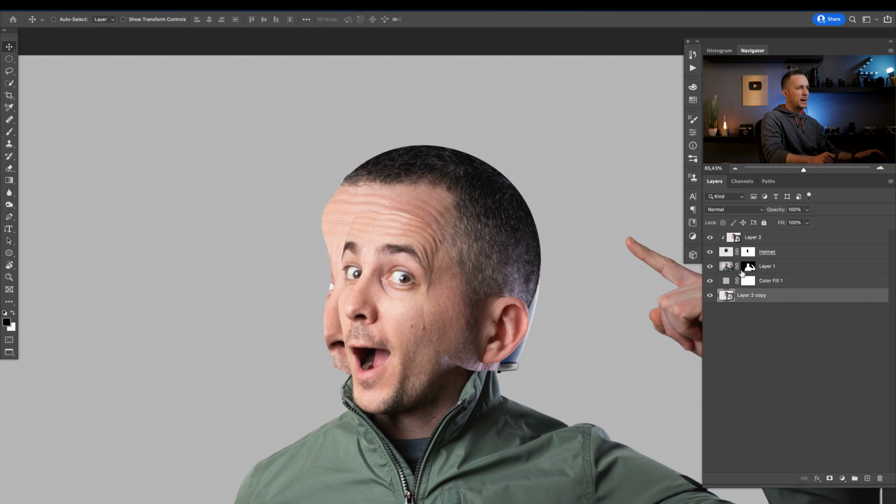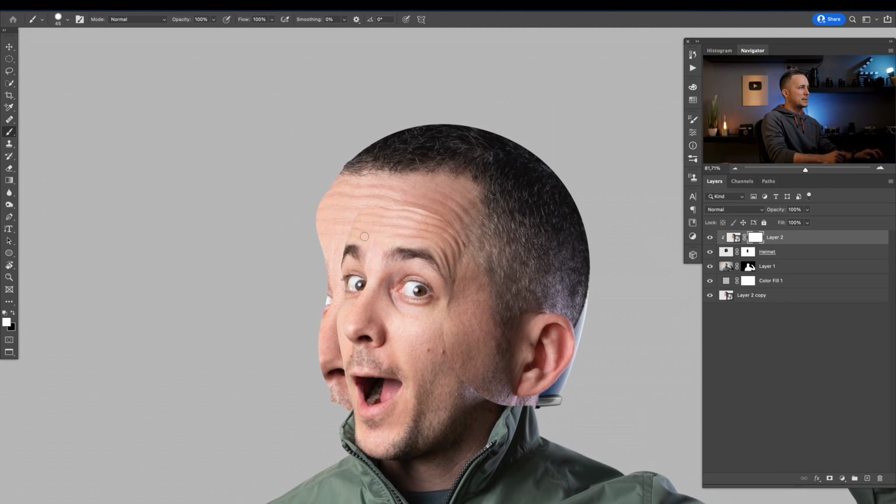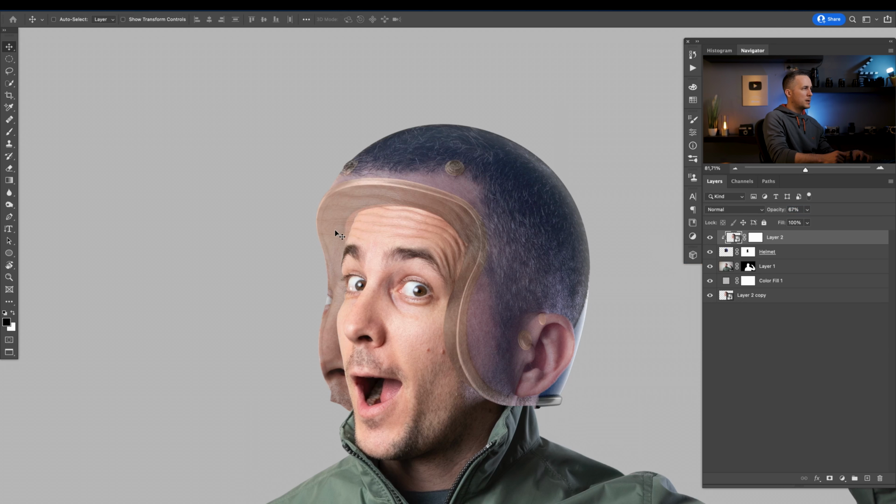This will be a backup, and actually another part that we'll put there, but just for now it will be here. And let's create a layer mask. And again, we need to do some masking. So I will lower the opacity just to show what we need to mask out, and then I will do it. So this part right there with the brush and black color, we need to mask out everything here, obviously.